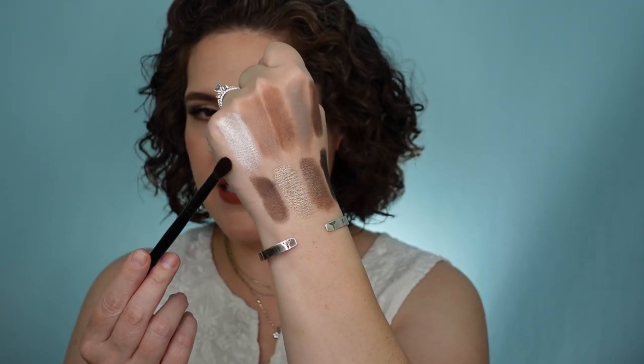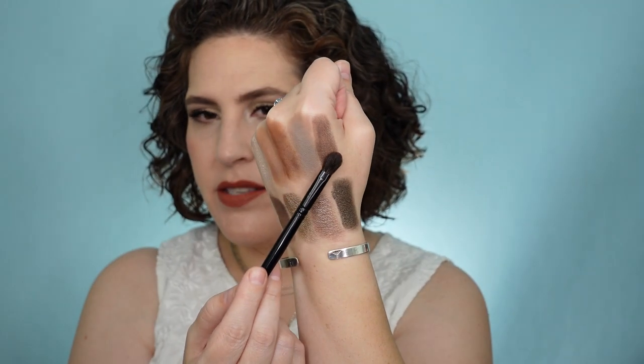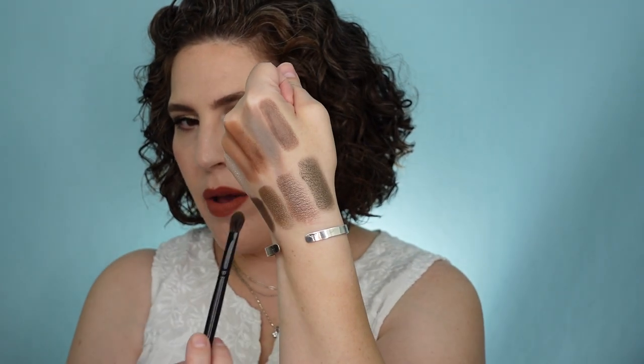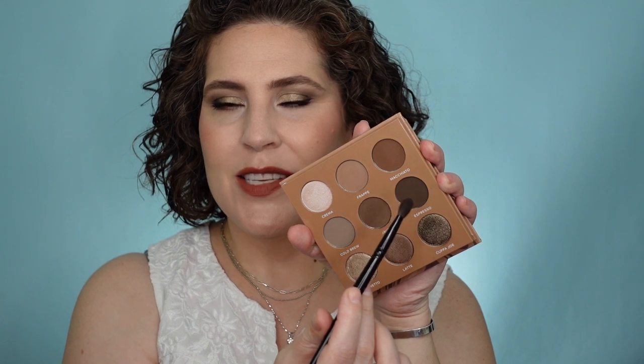Let me swatch this palette for you so you know what it can do. The lightest one here is Crema. The first three are the top row; these two and this one down here are the second row, and these along here are the bottom row. You can see we have four metallic shades and everything else is matte. The one shadow that gave me problems is the deepest shade, Espresso — where I placed the color initially is kind of where it sat, and I really had to work to blend it out. It could be user error since I'm not used to using shades this deep; lighter shades just diffuse perfectly. It blended fine but took just a little bit more work.